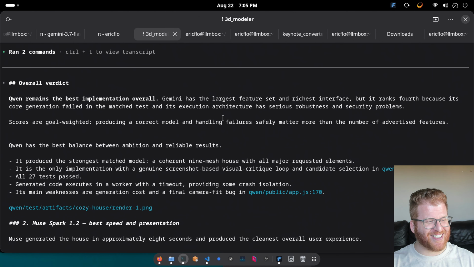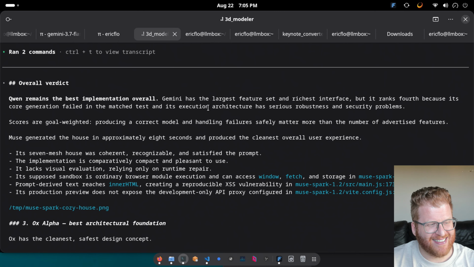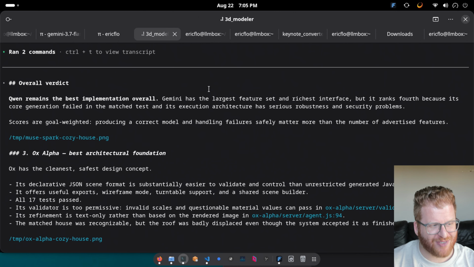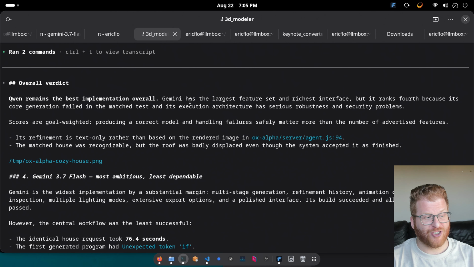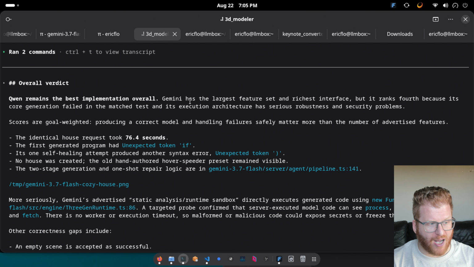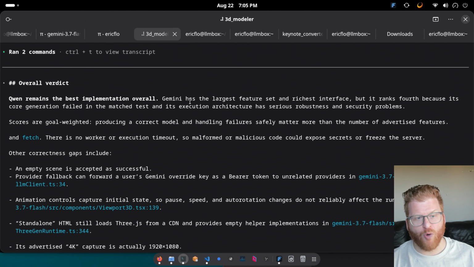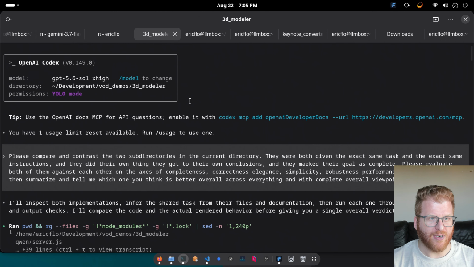Oh my gosh! My local Qwen still won. The Qwen that's running on my desktop over in the other room won over Gemini 3.7 Flash, over the new hyped Ox Alpha, over Muse Spark 1.2. Like, that is so freaking impressive.